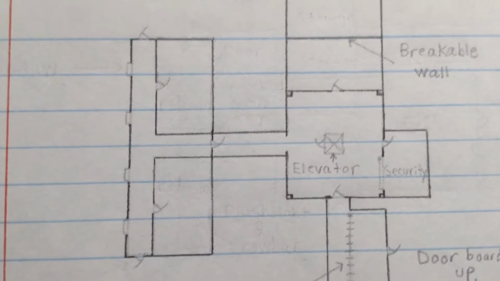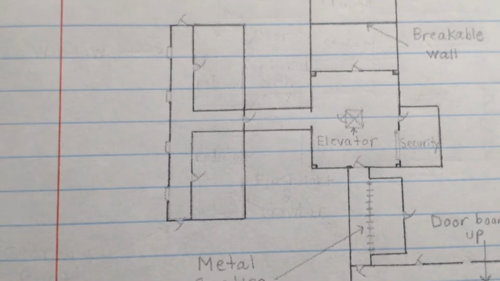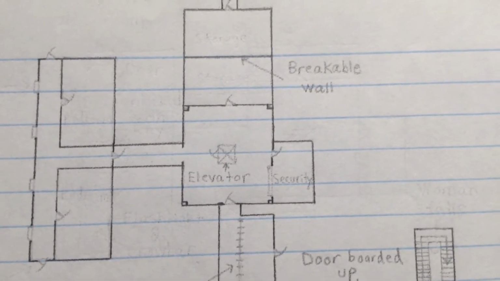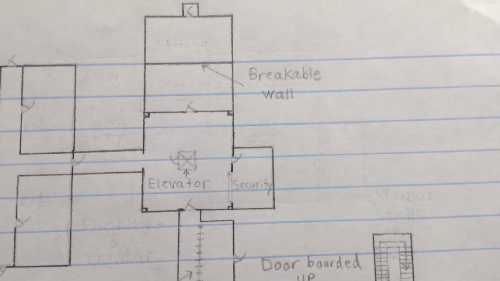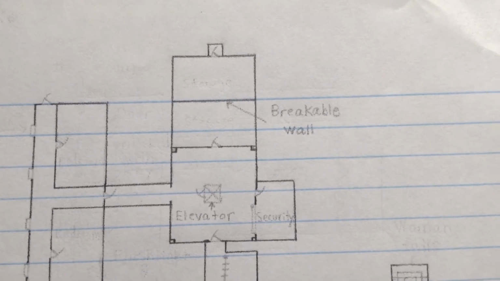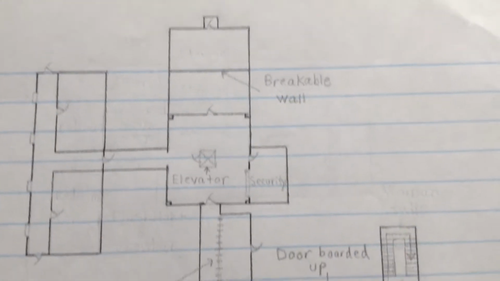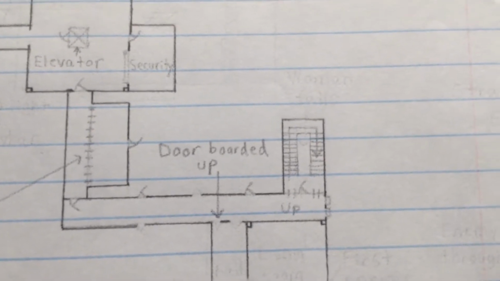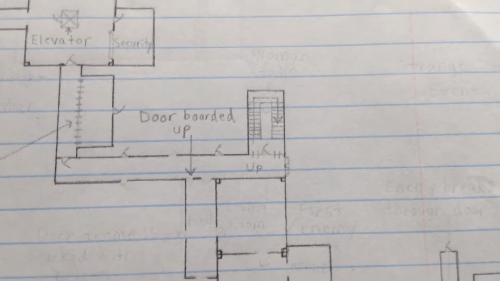I think you need a key for this door, so you use it. You find one in one of the rooms. There's an elevator area. You don't use it though, it's just there. There's a security room and a couple of storage rooms where there's a breakable wall to get to the other one. You go down here. There's a staircase where you have the person falling down.